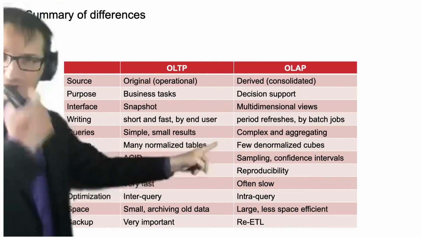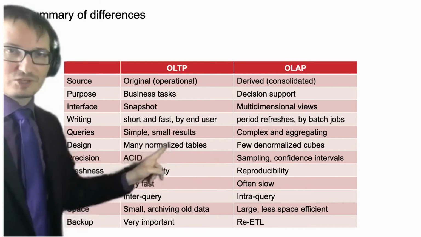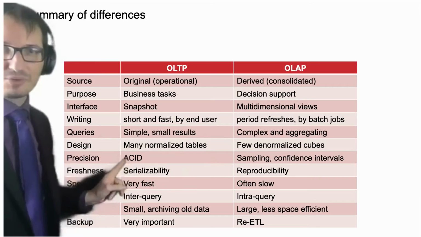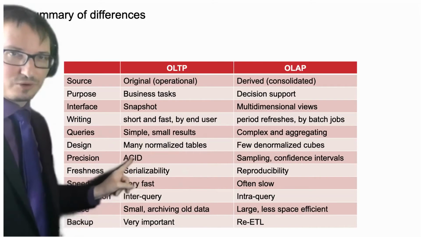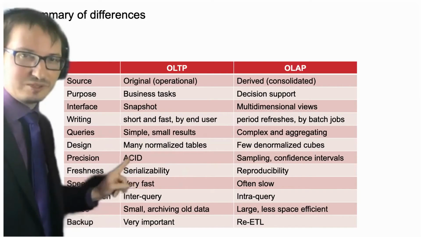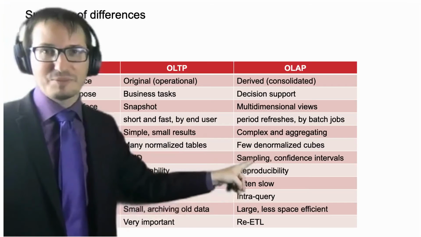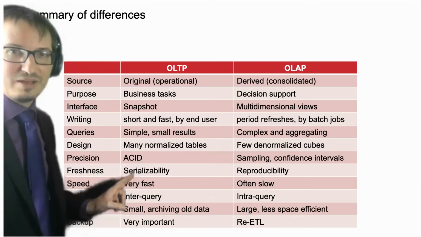You typically have aggregations in OLAP. You normalize in relational databases, but you denormalize in OLAP. This ACID thing, that's for the transactions that I told you about for when you don't want any issues with your bank accounts when people withdraw at the ATM, you need these properties. For OLAP, it's a bit different. What you need is more confidence intervals, it's fine to sample and so on.